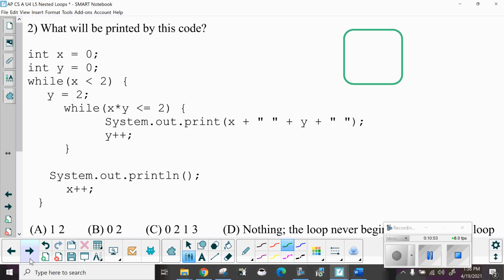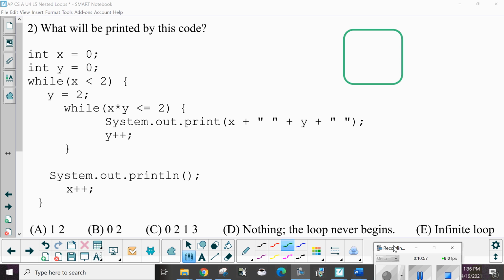Let's try this one. And again, if you don't have your notes with you, pause the video, read through this, trace it, and then select your answer. Okay, do you have an answer? Let's see here. We have X and we have Y. X has the value 0, Y has the value 0.